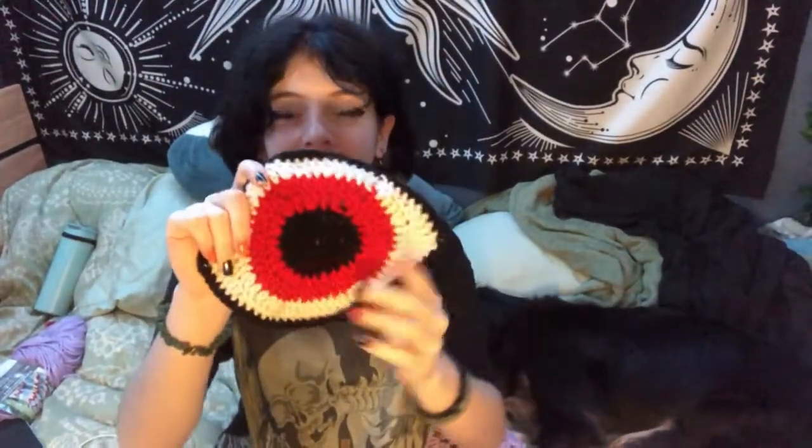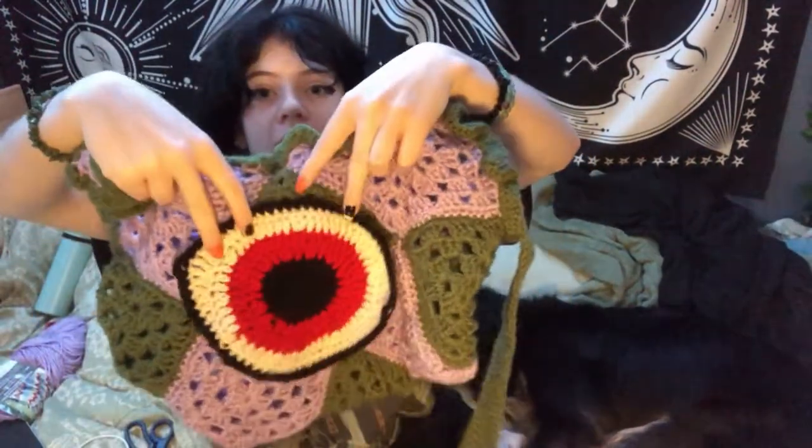Okay, update. I finished the eye. Oh, woke up my dog. This is the big eye, and it is as big as I said, actually bigger than the granny squares. I should have pinned it to show this, but I think I'll only need 4 of the big ones to center on the bag, and then I'll do maybe at least 8 small ones and put them in each purple corner. Yeah, 8 of the small eyes.